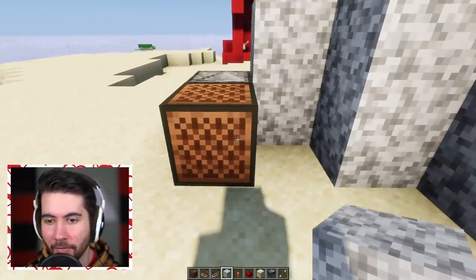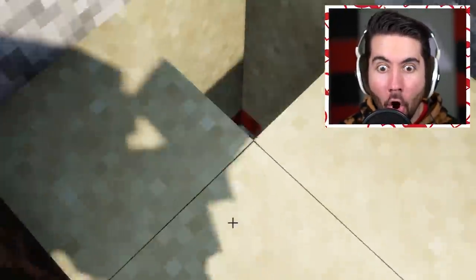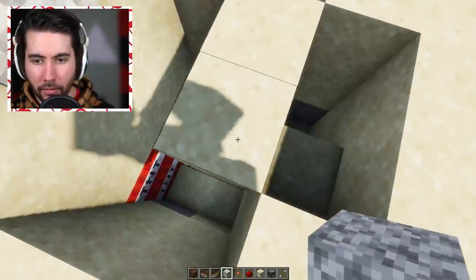But if I push this, those extend. If I push it, they go back. And what you're gonna do is you're gonna have your hole right here. The TNT's below this build? Oh my god. Okay, well, that thing works. We gotta find our next button. I wonder if it's by the TNT.